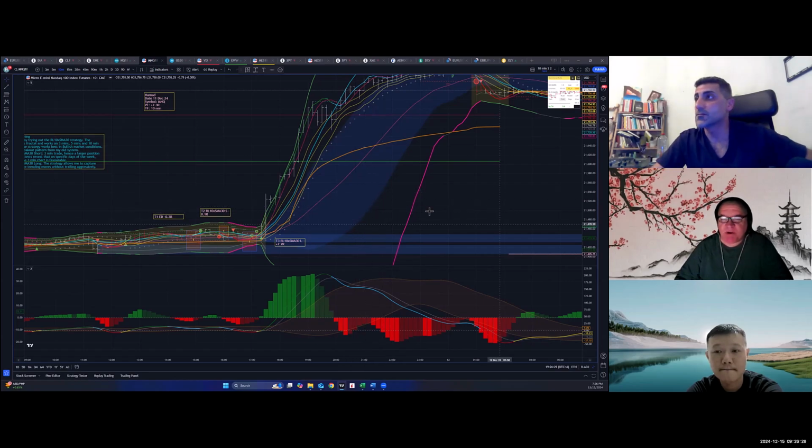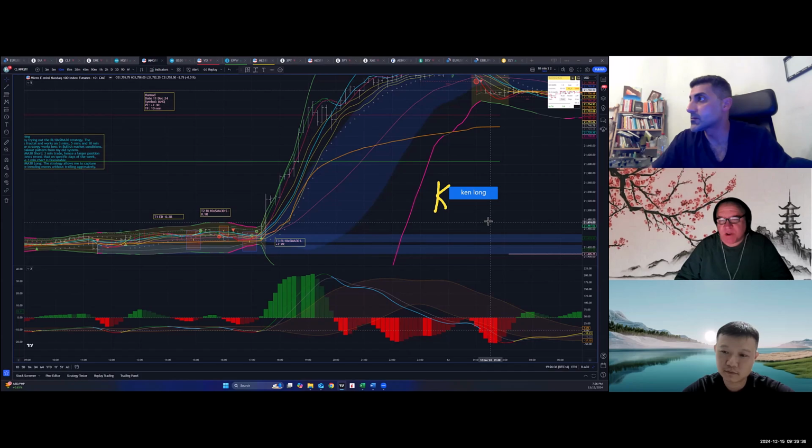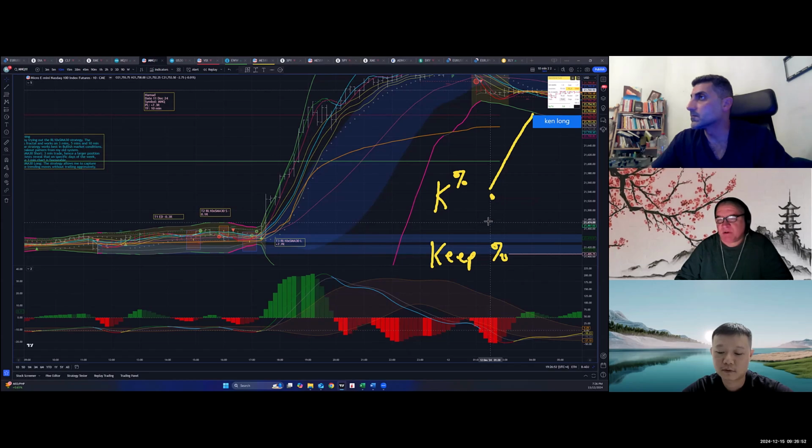Here's a trailing stop indicator I want you to code up, and that is your K percentage, keep some percentage. So you're in a position, you got your RL10, as long as your RL10 is going up, that's good. And then you have an SMA 30 here.